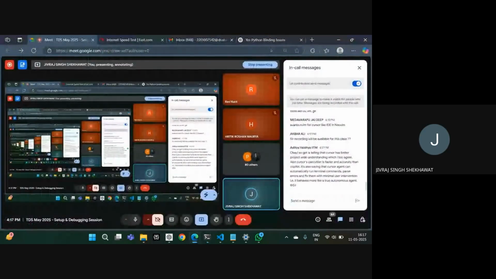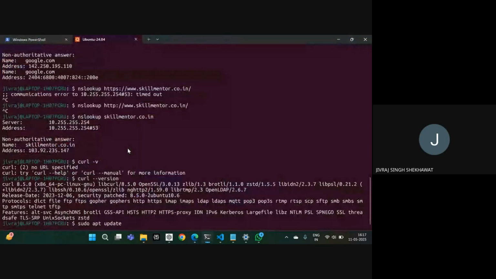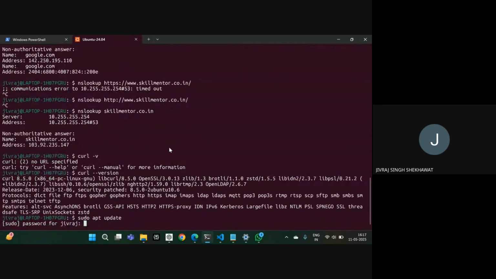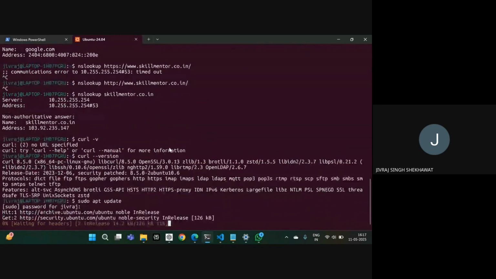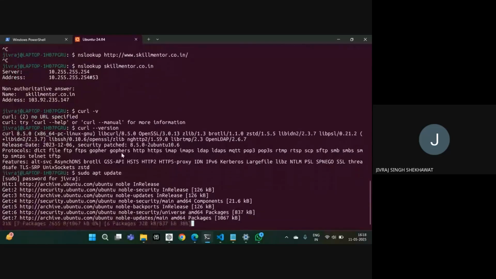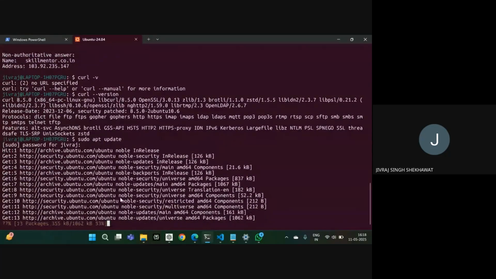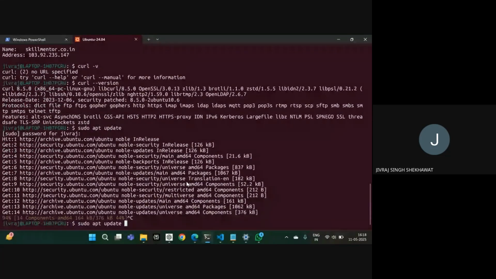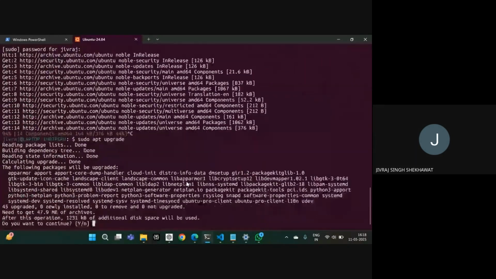So probably when you set up a new machine, sometimes you might have to do an update or upgrade. So this is the way to update your machine, and then upgrade is this. So this is an upgrade operation.